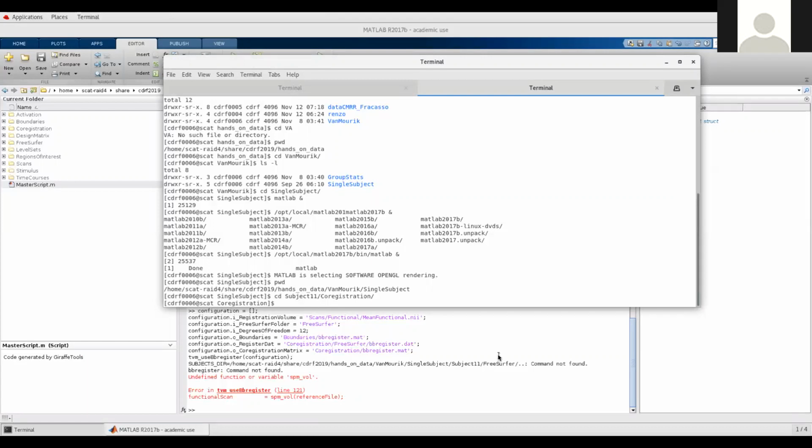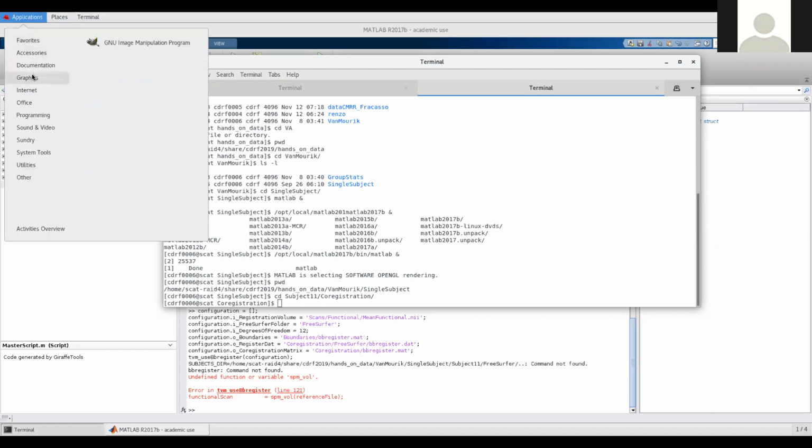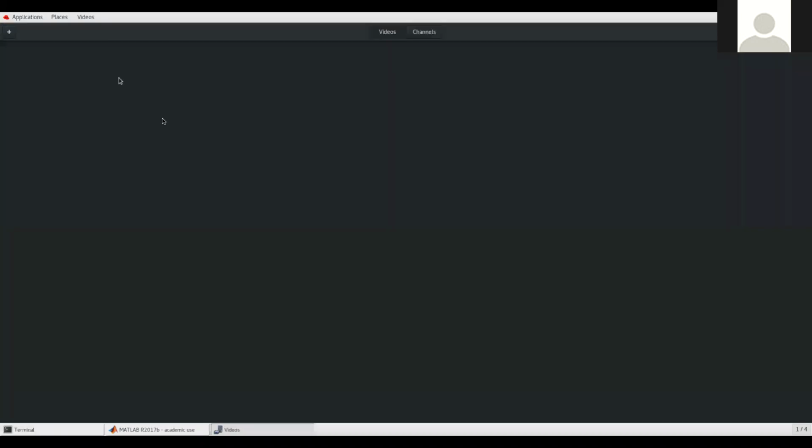What is a standard Unix media player? Do you know? For movies? VLC? Brian and Cheryl, is there any media player on Unix? Sure there are. Let's see, applications. Okay, sound and video. Let's first try and check this.